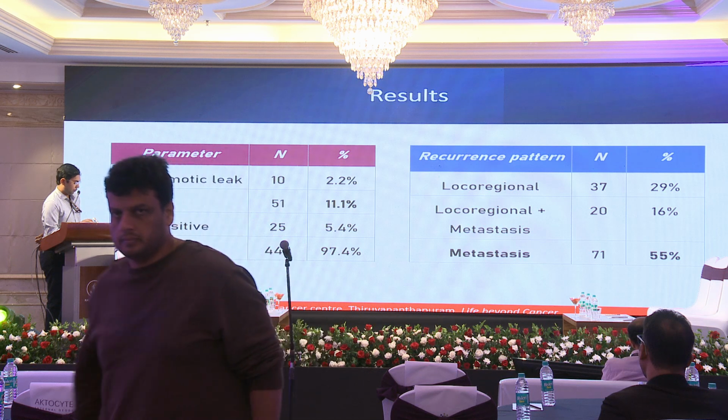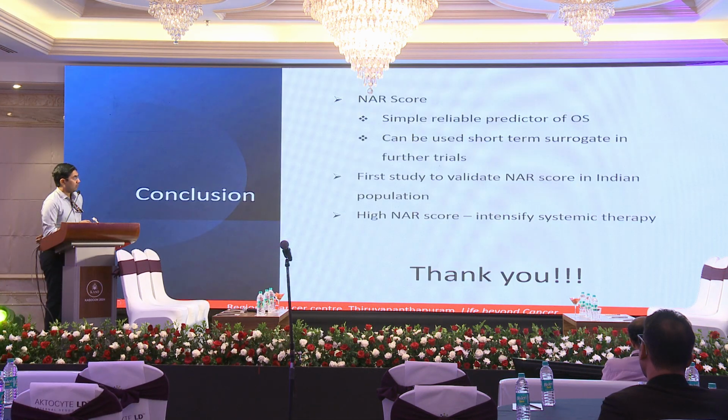the metastasis was 55%. So coming to the conclusion, the NAR score is a simple predictor of overall survival, as it doesn't need any additional expense or workup. We can derive it from the details which we have, and it can be used as a short-term surrogate marker. To our knowledge, it is the first study to validate the NAR score in the Indian population. A higher NAR score means a poor prognosis, and the need to intensify systemic therapy is derived. So, thank you, sir.